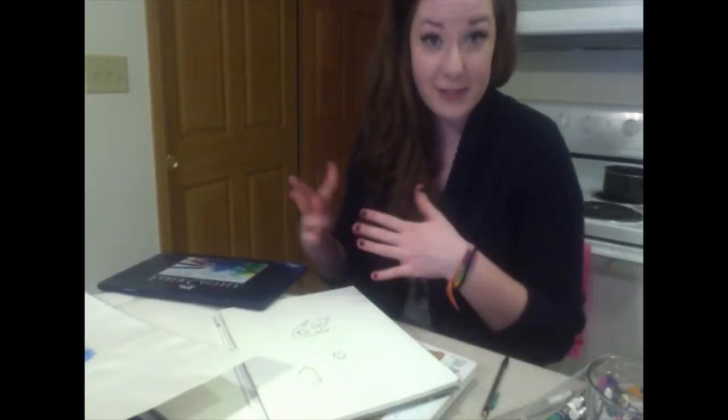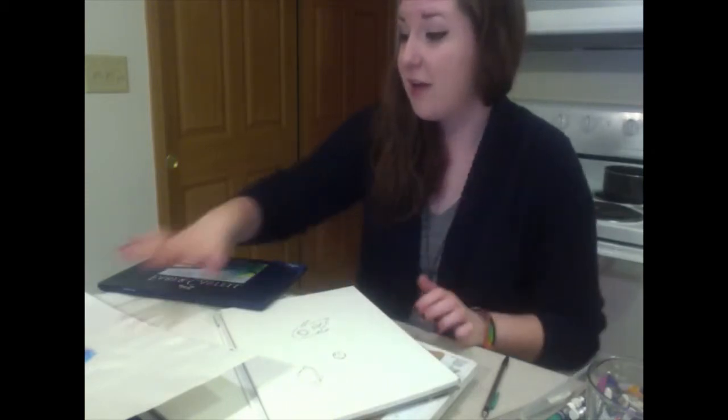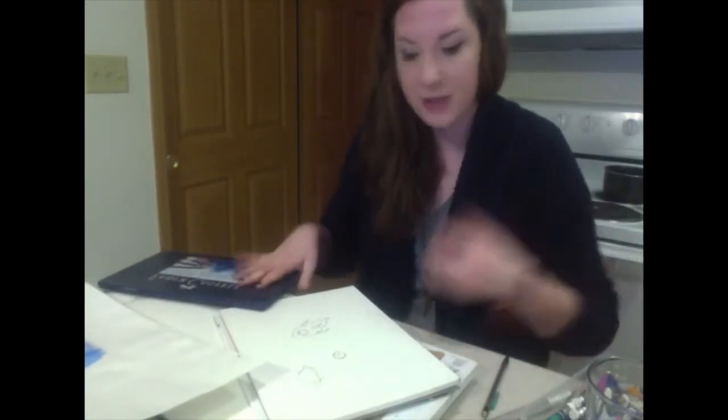And then you have your next step, which is adding in the little planets, and I'm choosing to put a little rocket ship into my galaxy. And I have my sky and my galaxy drying up here because it's going to take a little bit of time to be able to actually apply stuff to it.